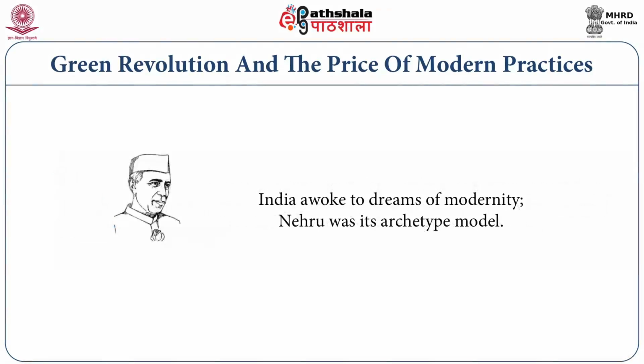India awoke to the dreams of modernity. Nehru was its archetype model. Technological innovations and scientific temper coupled with high levels of industrial growth were seen as key indicators of progress towards embracing science and the modern way of life in a nation riddled with superstitious beliefs. It was the lure of the modern that prompted Nehru to once proclaim that factories, research laboratories, irrigation dams and power stations are the new temples of modern India.